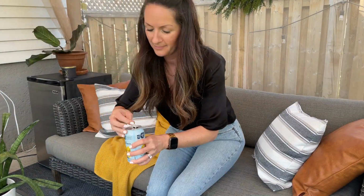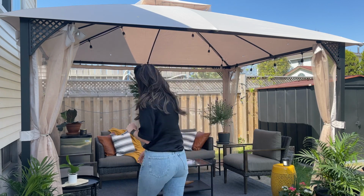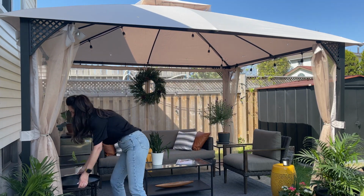But there's other ways that you could make your backyard space functional. This is one of the things actually that I really loved about this specific table from IKEA. Look at this. This table has a removable tray. So for those times when you do want to run inside and get some food, bring out some snacks, refill the fridge with beverages, whatever it may be, super functional piece of furniture. We can take it inside, fill it up with all the things we need, and then just stick it back on the stand, and voila, it's a side table.